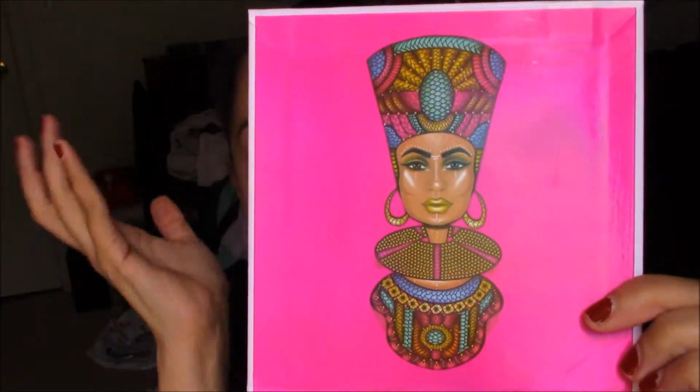So yes, my face is kind of bare. I'm going to zoom you in. We're going to do some swatches. Ooh, and I noticed the pink is holographic. I don't know if you can see that on camera, but it's holographic as well. It's got that beautiful woman on there. The colors on this are so pretty. I mean, you can't beat that.